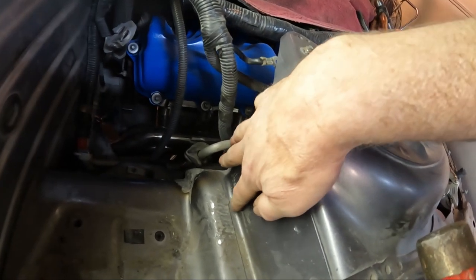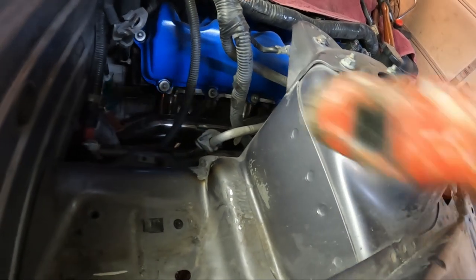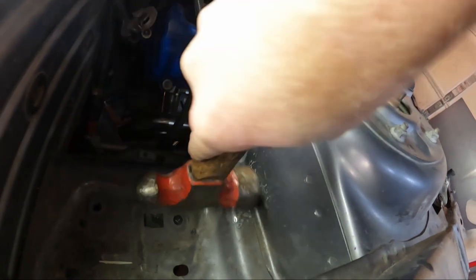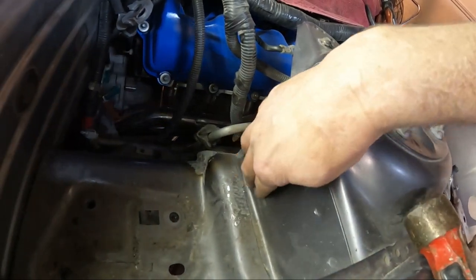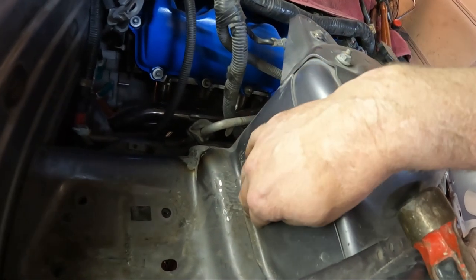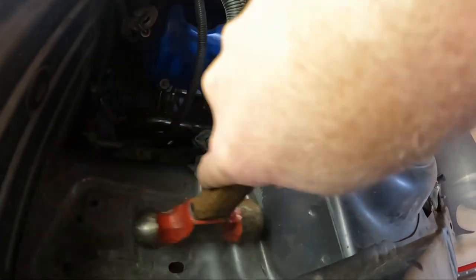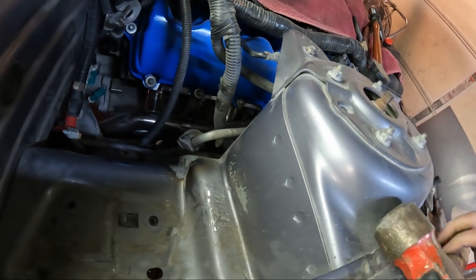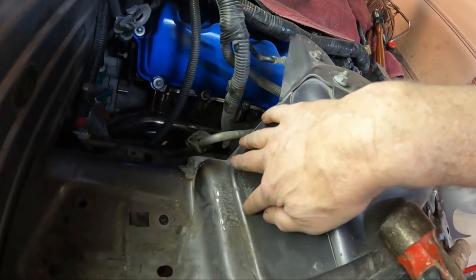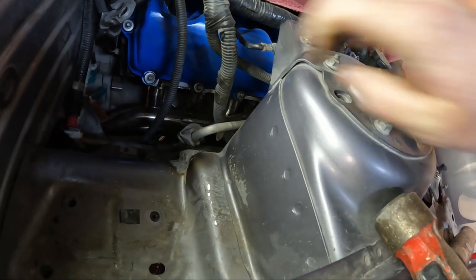So it feels pretty good right there. Got a little bit of a lip right there. It's actually feeling pretty good. Something right there.